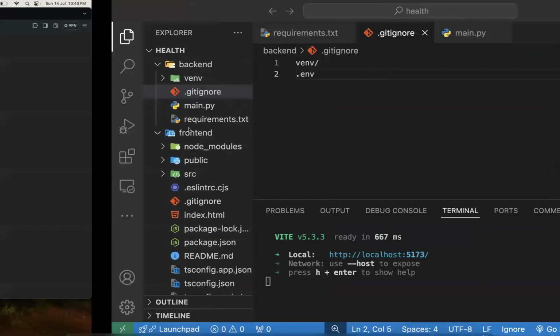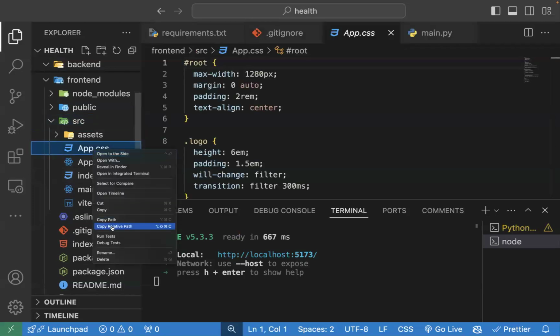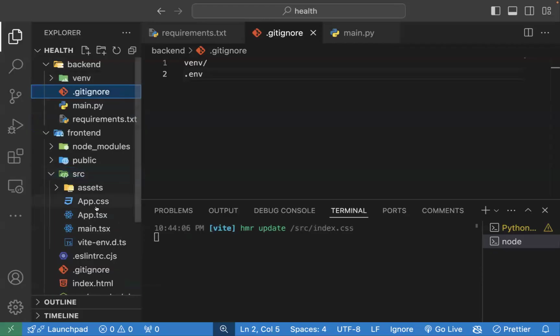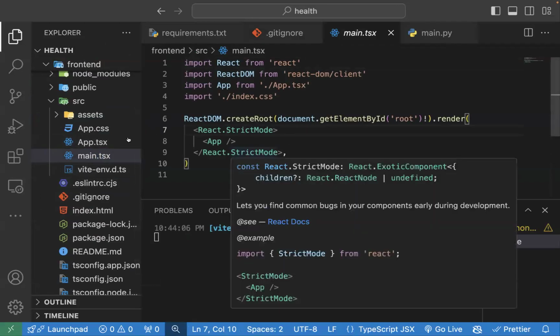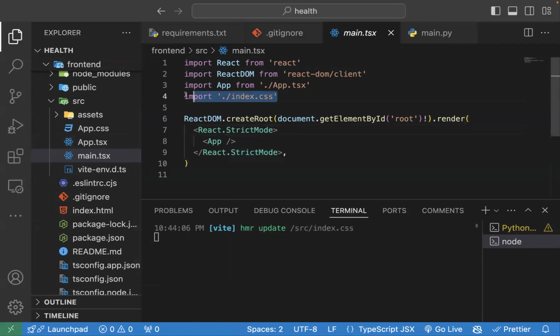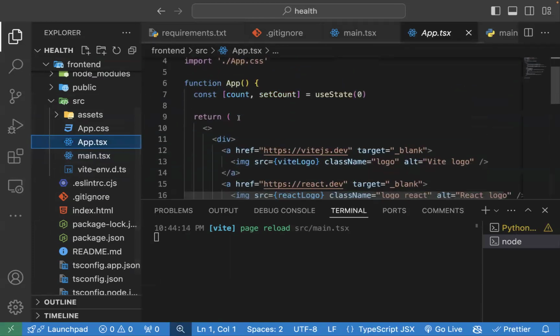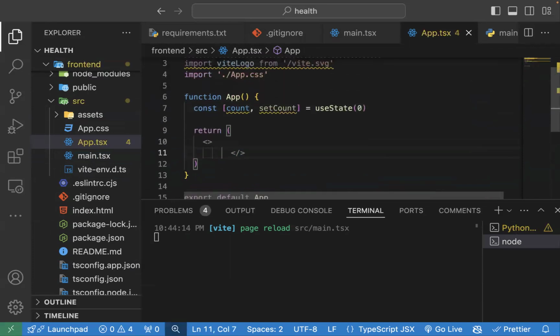Let me delete the unnecessary files right now. So App.css we don't need, or we can just remove the index.css. We won't be using it. Then main.tsx, this looks fine. We don't need this file. Then App.tsx, we can remove this entire structure till paragraph, so that we have our basic setup done.